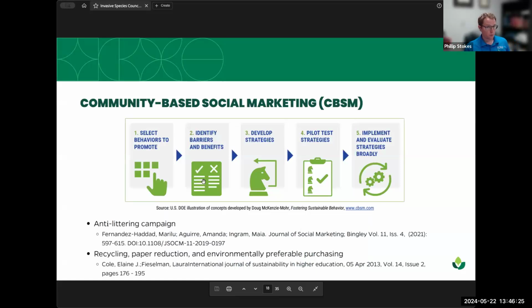Another framework I want to talk about, probably one you're more familiar with, is community-based social marketing. Basically, this can be used to normalize behaviors in a social system. If you want there to be behavior change related to something, this is a process that has been done, and it has been used in a lot of environmental processes. I know even within IFAS, we've done some campaigns that have employed this framework as well. There's some overlap with the health model, but if you remove barriers and enhance the benefits of an activity, it will increase behavior change.